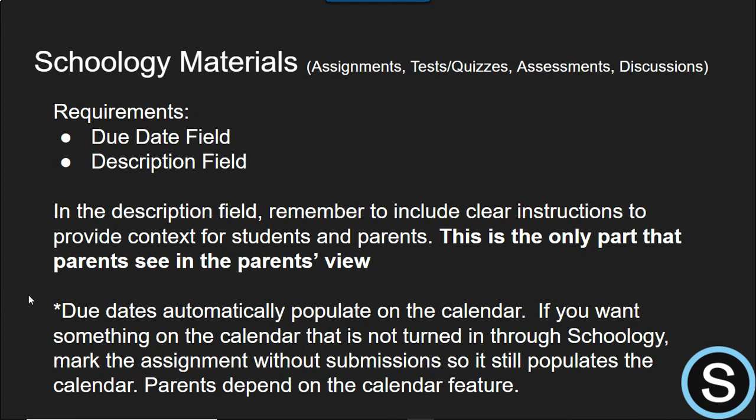You just need to make sure that everything that goes inside of Schoology as an assignment gets graded in some way so that it comes off of their calendar after it's been turned in, and it doesn't stay on the calendar, because the calendar can get really cluttered with things that didn't actually get turned in, and it makes it hard for the students to keep up with what they need to be able to see on the calendar.